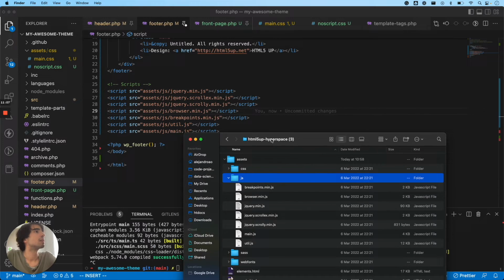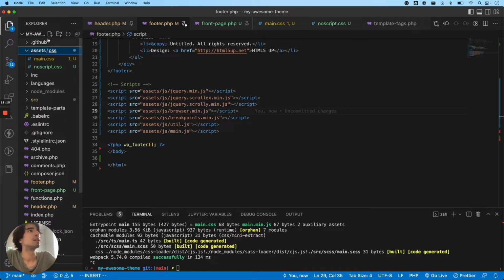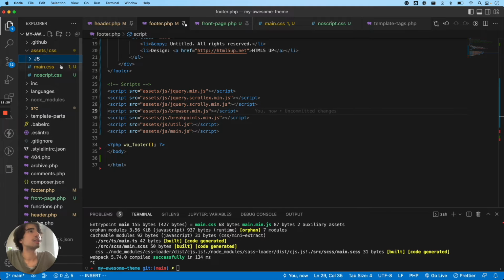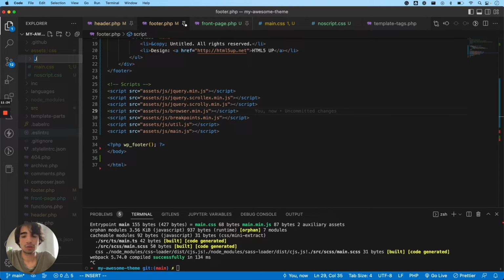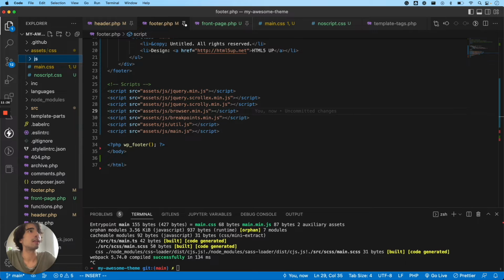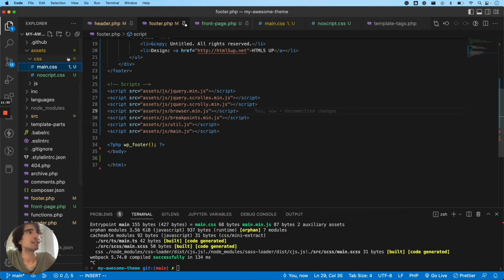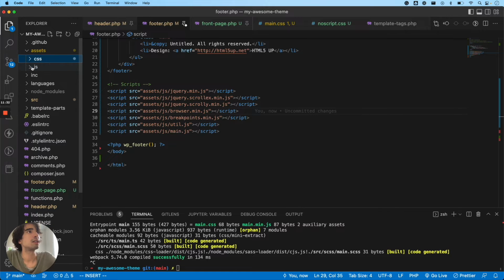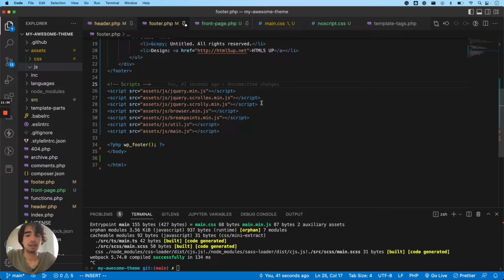Okay, so we have jQuery min.js, which is this one. I'm just going to put them inside assets, JS. Rename it to JS like that, and it's not supposed to be inside CSS, it's supposed to be inside assets.